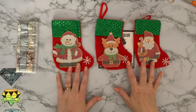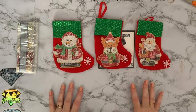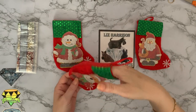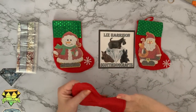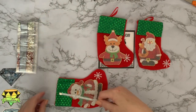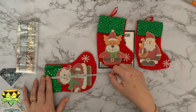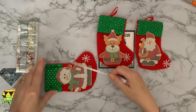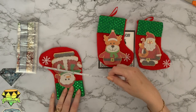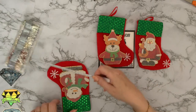I think that's pretty good — £2.40 each. I think they're quite pretty. I'll probably hang them on the Christmas tree, or around the bottom of the Christmas tree. You can get quite a bit in them though. So they are six and a half inches, which is 16 centimeters. The width across the top is nine centimeters, which is three and a half inches, and the tip of the toe is five inches, which is 13 centimeters.